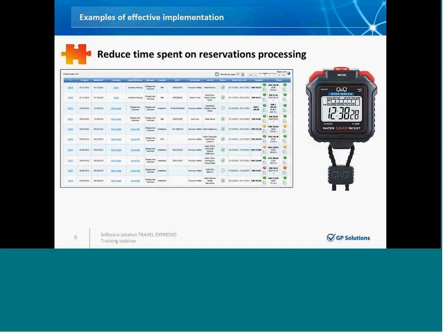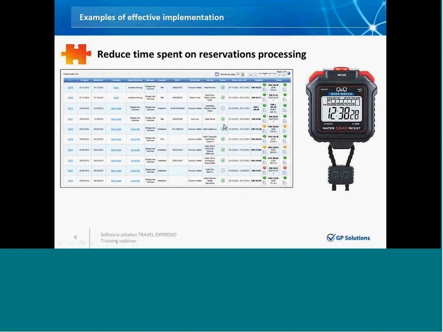The second important thing that you can achieve using the system is reducing time spent on processing of reservations. Again, on this screenshot, you see an example of a typical screen according to our experience that our clients, tour operators, or online portals have in their real life.